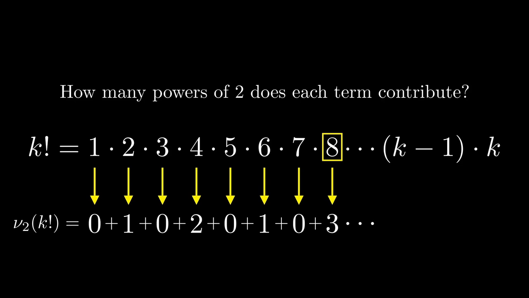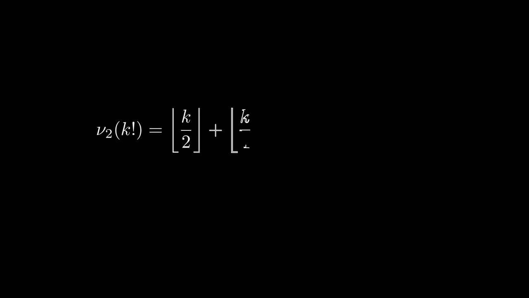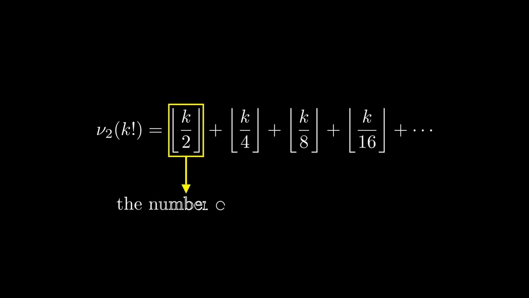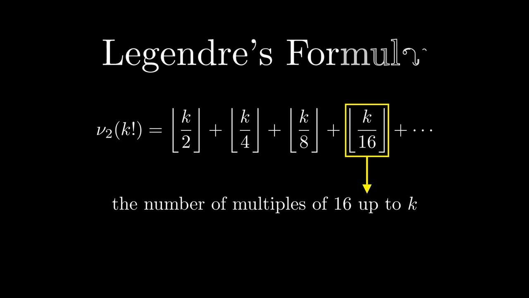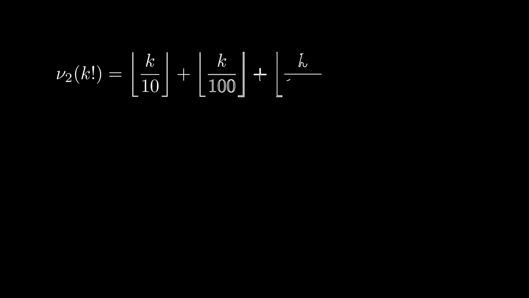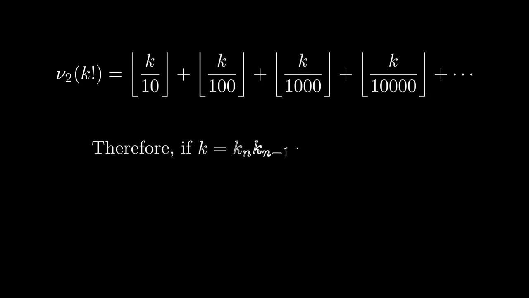The resulting sum clearly has a pattern, 0 1, 0 2, 0 1, 0 3, etc. But what we're essentially doing is adding 1 for each multiple of 2 up to k, then adding an additional 1 for each multiple of 4 up to k, then adding an additional 1 for each multiple of 8 up to k, and so on. In other words, the 2-adic valuation of k! is the number of multiples of 2 less than k, plus the number of multiples of 4 less than k, plus the number of multiples of 8 less than k, and so on. This is called Legendre's formula, and we can instantly see that it will be especially elegant in binary, where dividing by 2 amounts to simply shifting bits. In fact, when we write k in binary, Legendre's formula becomes extremely simple.